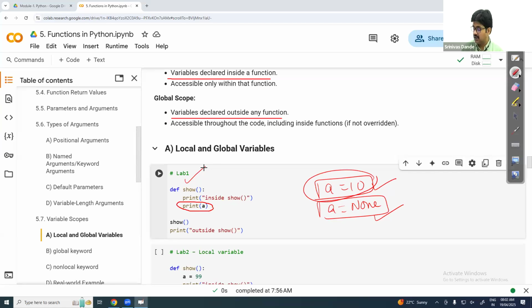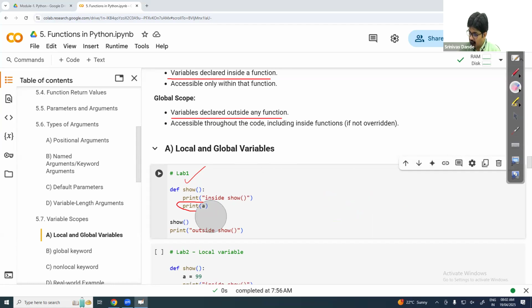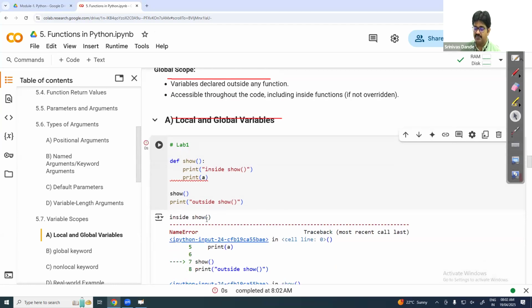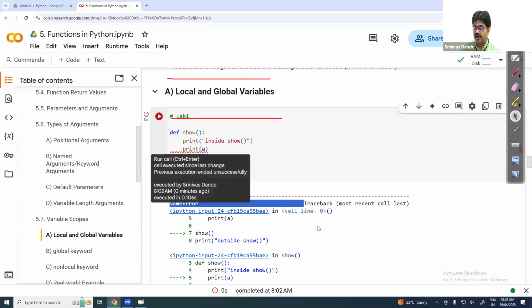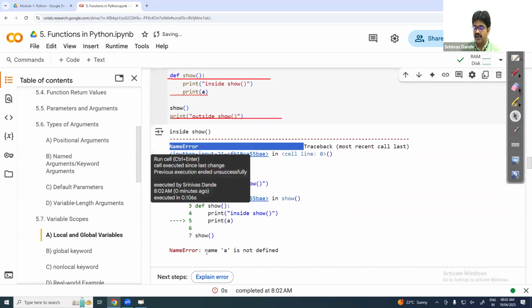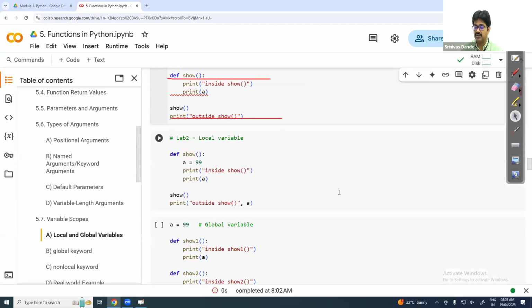You're directly using it. Now you will get an error in this program, saying the variable A is not found, name error. Reason is name A is not defined. You didn't define the name A anywhere. Point is clear? Okay, let's clear this.